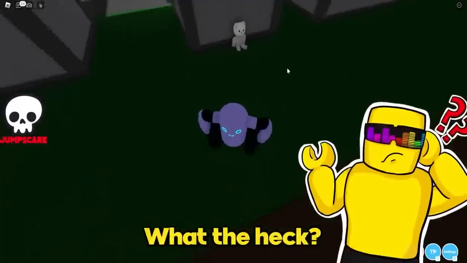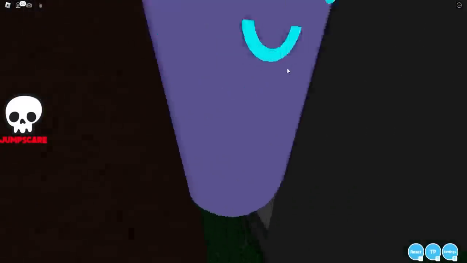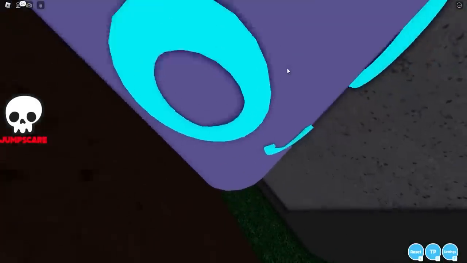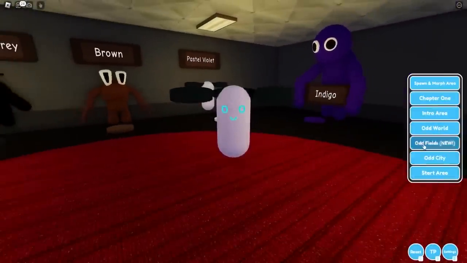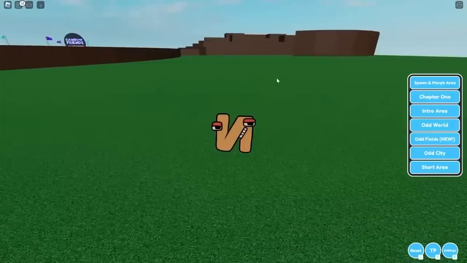Yo, is this you? What the heck? There's a little cat here. That ain't me, Sonny. I promise you. Okay, then. Oh, no, I'm stuck. I actually got myself stuck. Why am I so dumb? Get unstuck. Pastel, work with me. All right, I gotta reset. I should not have done that. I tried to squeeze through a building. Mistakes were made. Okay, so you say you're not in Odd City. I'm gonna go to Odd Fields, then. How about that? I'm so confident, Sonny, you're not gonna find me.